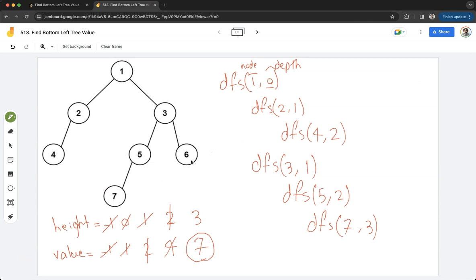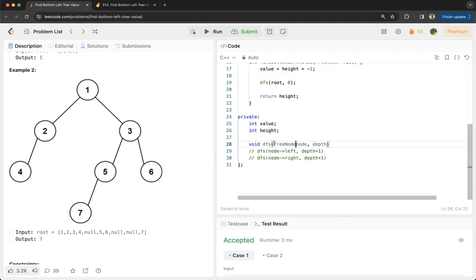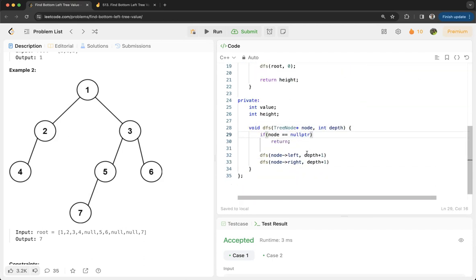I don't actually need to come to the whiteboard. The base case is pretty simple. Whenever the node is null, that means the node cannot modify the value nor the height. Here we compare depth to the current height.